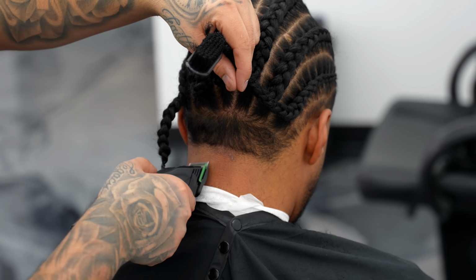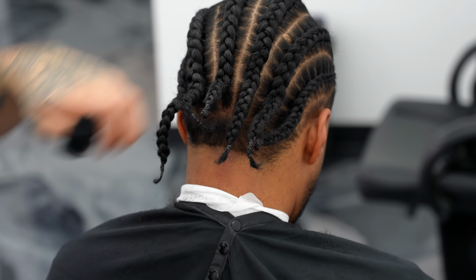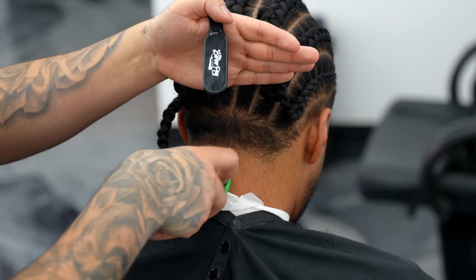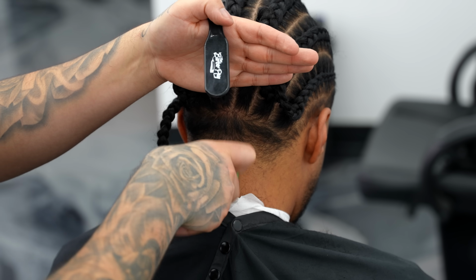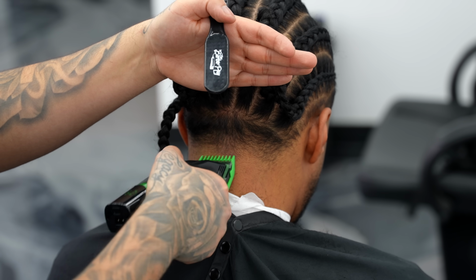Now we're just going into that second guideline, lever all the way open, and we're getting rid of the line that formed in between. Now we're going to come in with the one guard closed, kind of going a little above that lever open. Now you'll see me open it up all the way, go up even a little higher. And that's the same thing as me going lever open and then closing it afterwards.